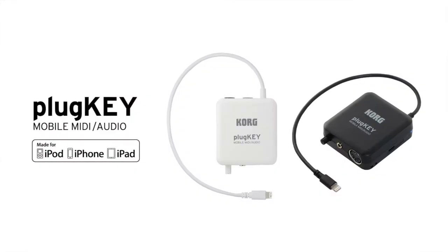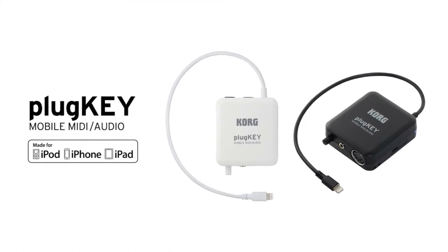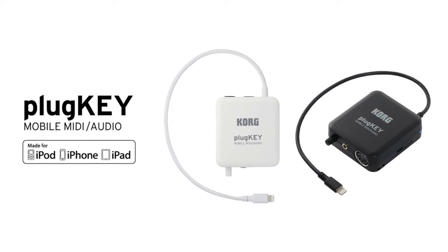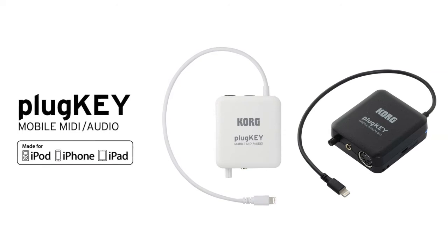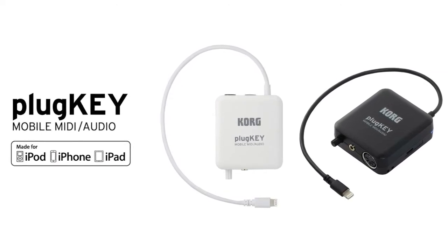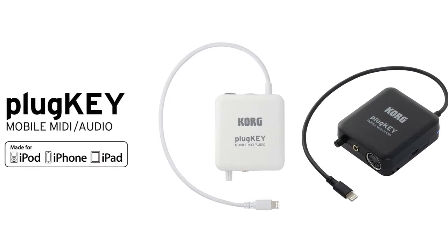I've read it, what it is, on a piece of paper. That's all I know. So, Luke, you've seen one. Yeah, I've seen one. It's really good, actually. It's a little box which you can plug into your phone. It's got a lightning adapter on it, so you can plug it into iOS, iPad or iPhone. And what it basically is, is an interface for audio, but also MIDI.